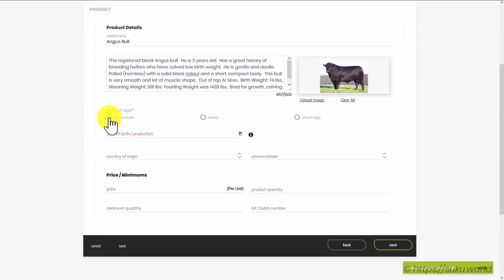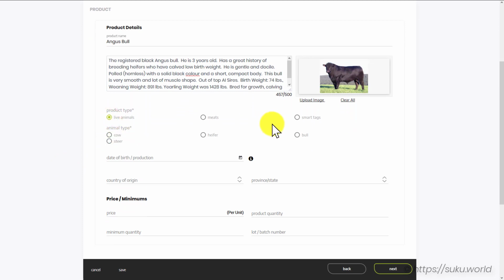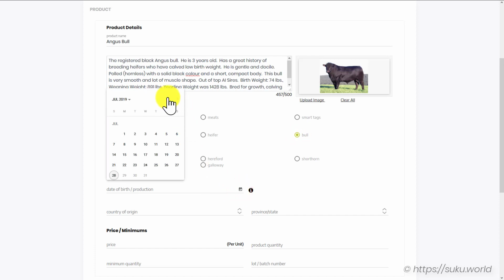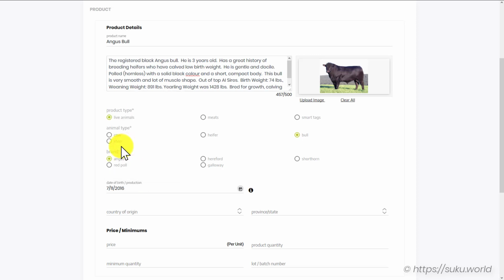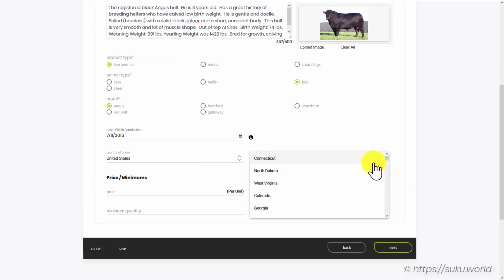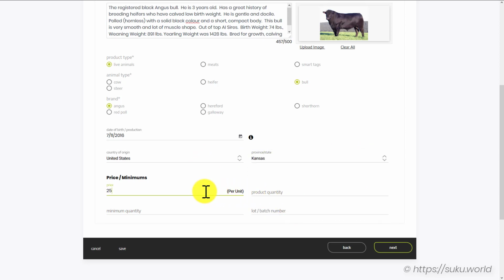Next, what I'm going to do is select matching criteria or parameters that will be used to match against the interest that the buyer creates. Now, if you recall, an interest is a saved search or an early stage RFP that a buyer creates in order to find or match against a listing. So these are some of the parameters that will be used in the matching algorithm to match against that buyer interest that I introduced earlier. Again, here we're selecting the date of birth of the bull, where it was born, and its price.